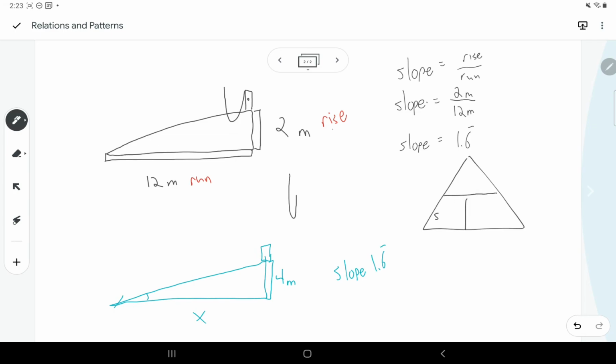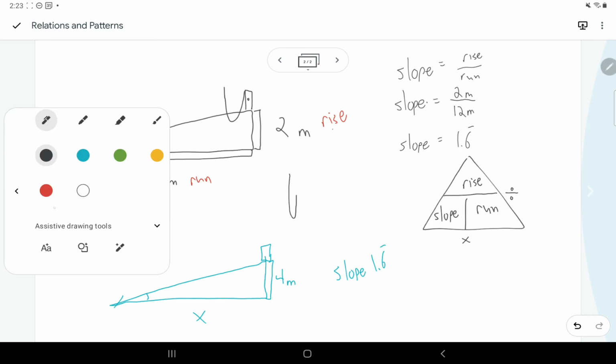And for slope, we've got slope equals rise over run. Okay? And we just have to know that this horizontal line means division. This vertical one means multiplication. So division, multiplication. And all we do is we cover up the thing we're trying to find, and that will give us the formula to find it.